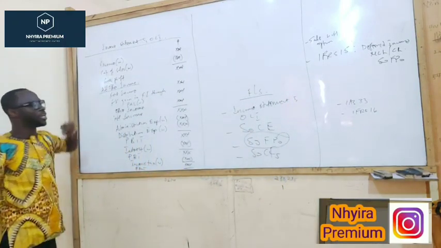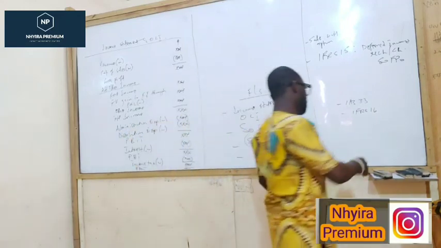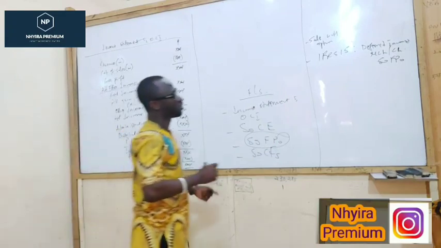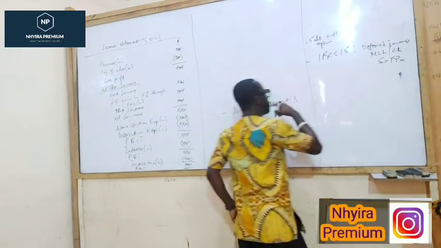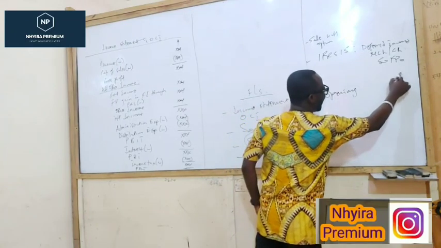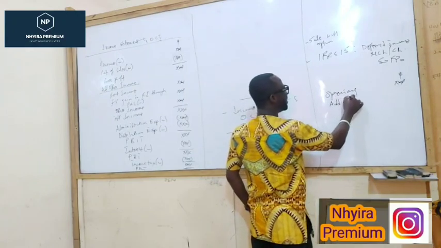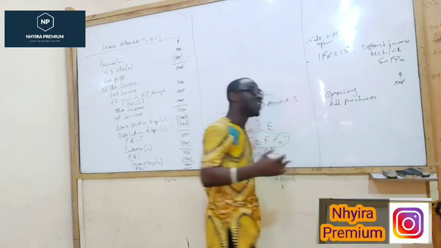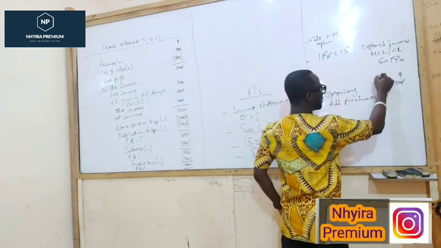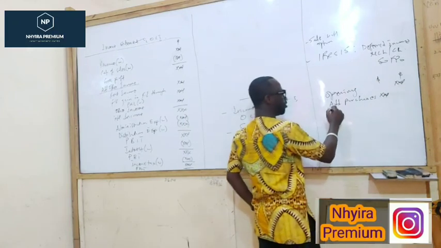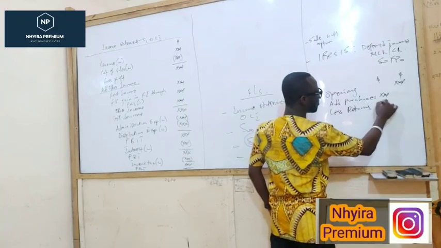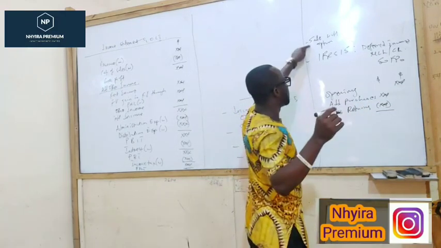Then we come to what we did in KG2, cost of sales. You may be doing workings for the cost of sales. Now, in your KG2, you remember that you brought opening stock, add purchases. At this level, the examiner may not go that route, but we can bring it. Less returns. So let me do two cash columns. Less returns. So purchases returns. Then let me add something here.